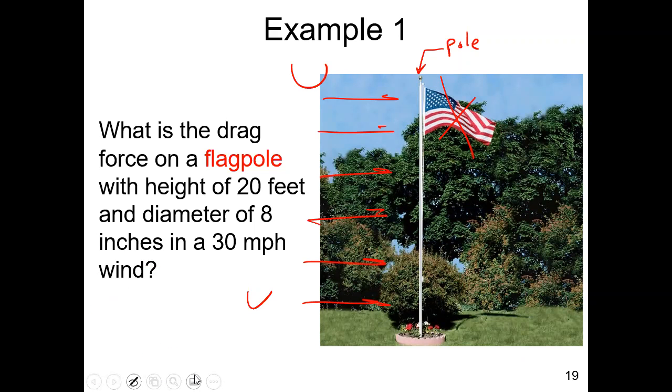Remember, the wind speed is acting uniformly over the pole. Even though there is a boundary layer at the Earth's surface, we're going to say that capital U is constant over the entire length. So we're going to get some drag force that acts halfway from the bottom and halfway from the top of the flagpole. To calculate the drag force, we use the momentum form of the drag equation, 1/2 C sub D A rho U squared.